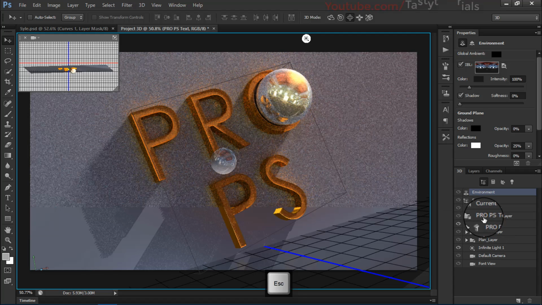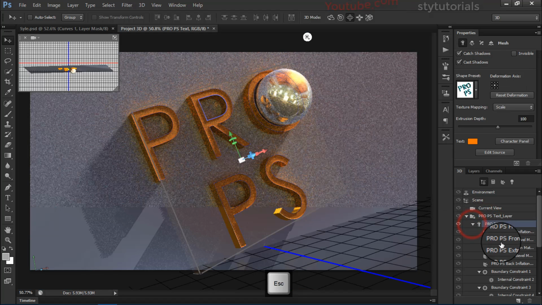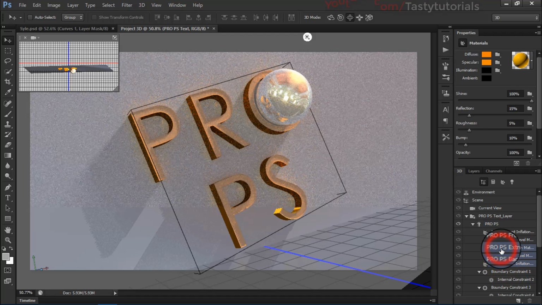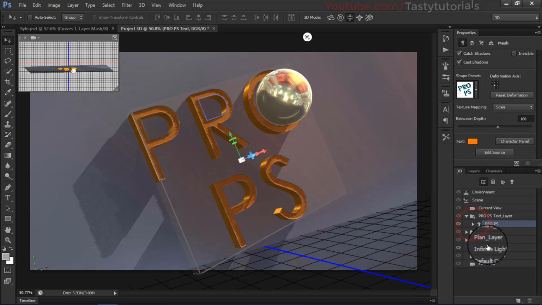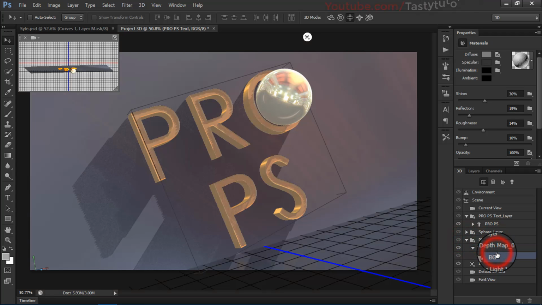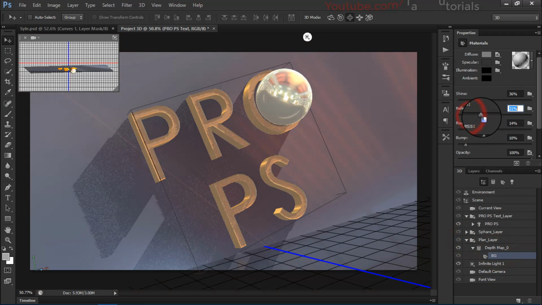what we will do is we'll go to this 3D text layer, select these background 3 layers, and we will change the reflection, or sorry, shine, to about 75. Looks nice. And one more thing is that we go to plane and BG and change the reflections to about 30 or 25%.